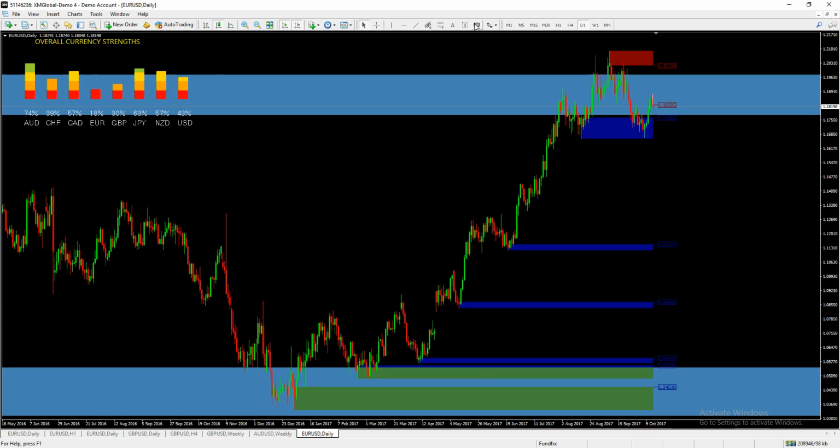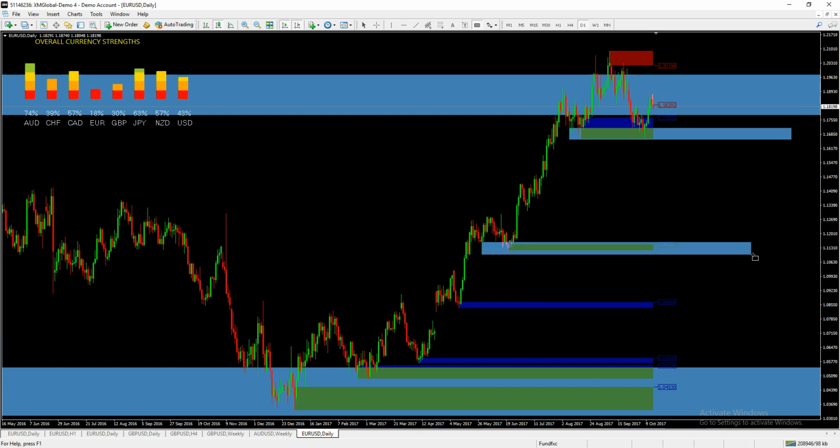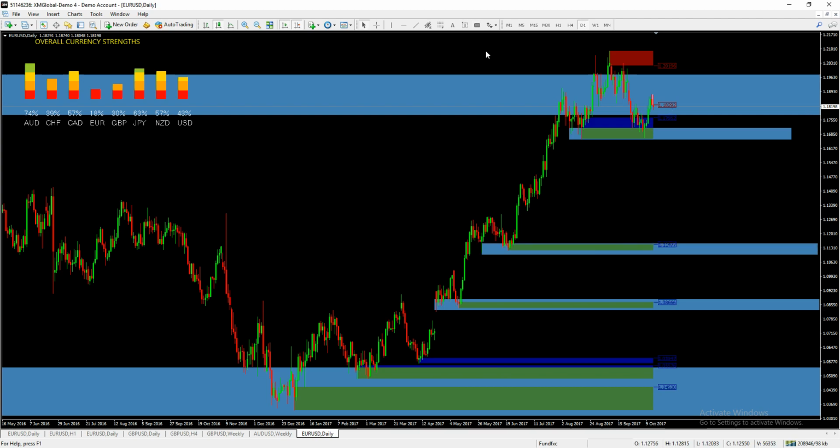Let's just zoom in. Here is a demand zone, yes. What is this here? That is another demand zone. What is this done here? Demand. Let's get across like that. What is this here? Another demand. But it's sitting on a weekly level of demand. So we know that that is that.